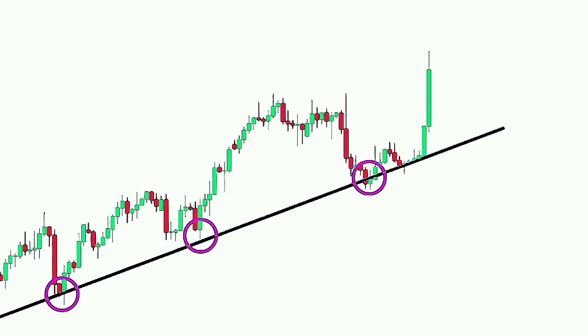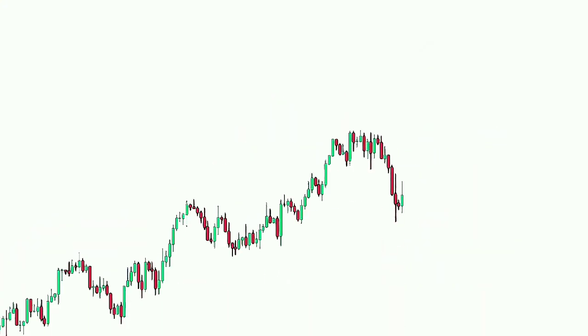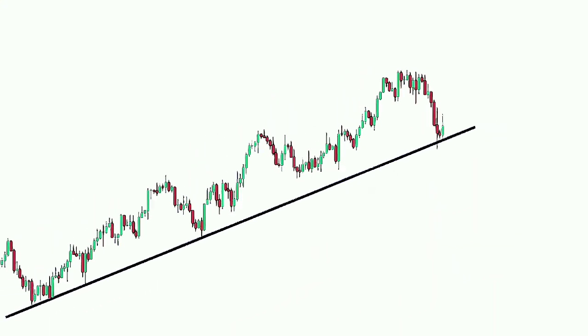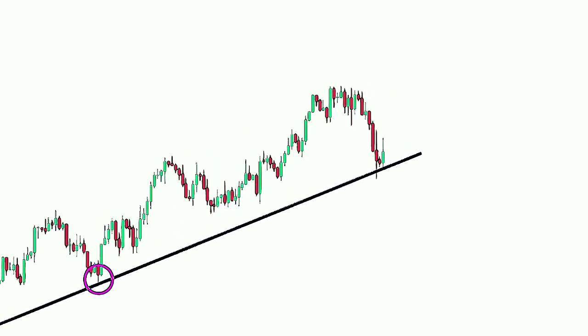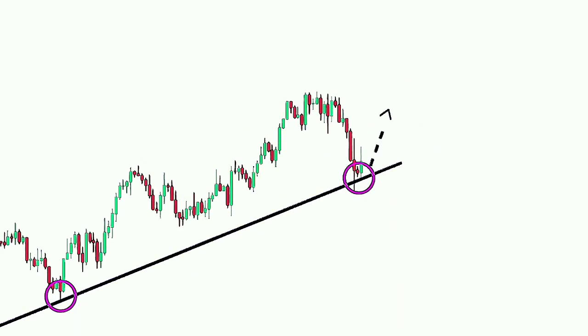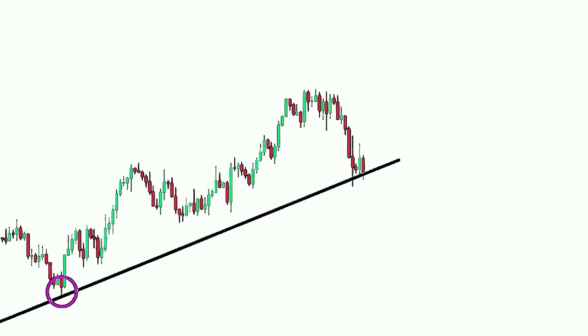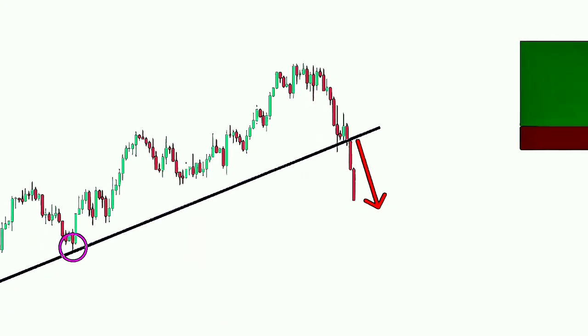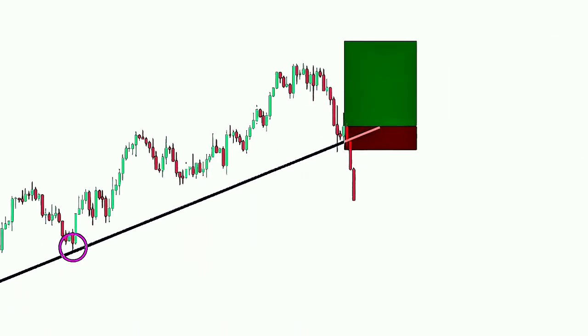However, that doesn't mean we can just enter a buy every time price touches the trend line, because this pattern won't always work. Like in this example. Here, you can see that price has rejected the trend line in the past, and now it can be seen touching it again, so you might expect another bounce. However, instead of bouncing, price instead breaks right through. So if you blindly bought at this trend line, you would have taken a loss. And that's exactly why you need a better approach.